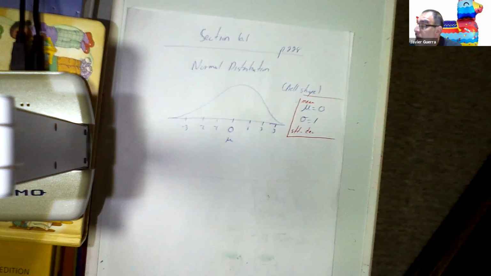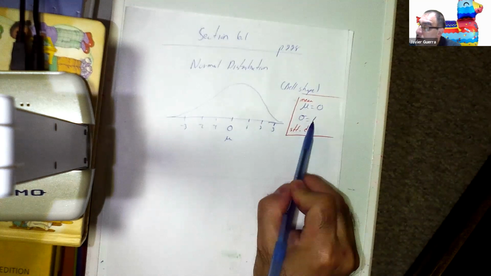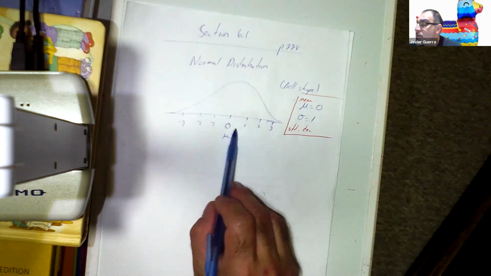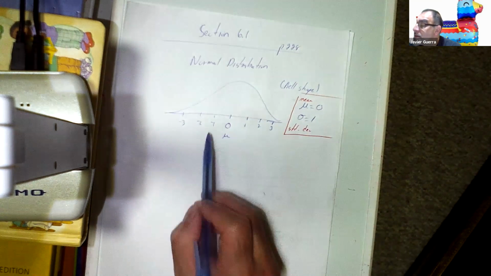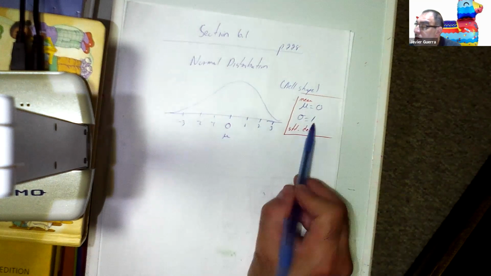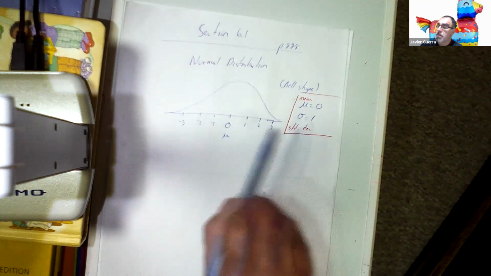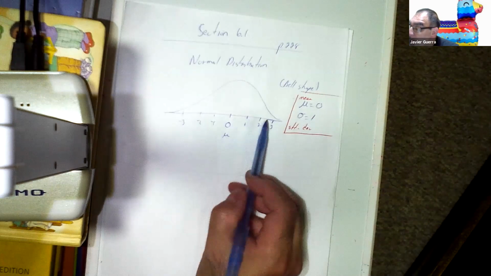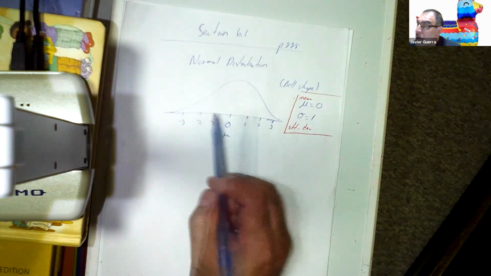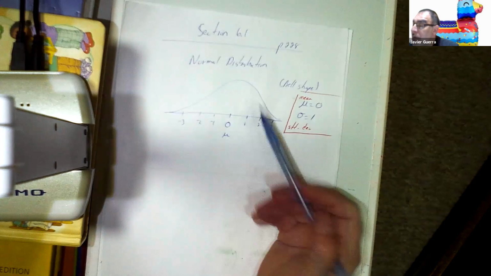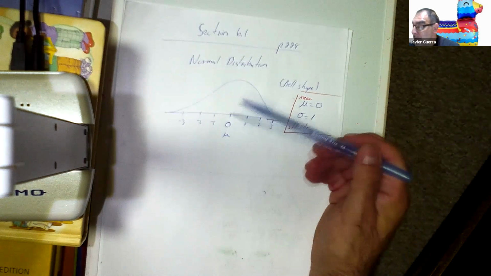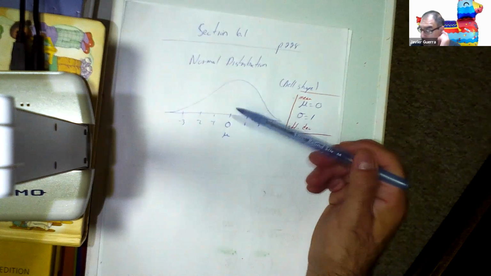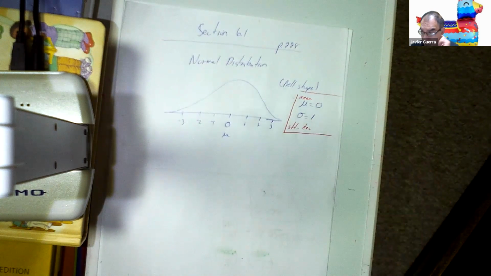So if your standard deviation were 2, then these would go in increments of 2. It would go 0, 2, 4, 6 or -2, -4, -6. So this sigma, the standard deviation, is how the increments are going. So that's how you label your axis in the bottom of the graph. And we're going to be shading parts of the curve, and we're going to figure out the percentage of it shaded.